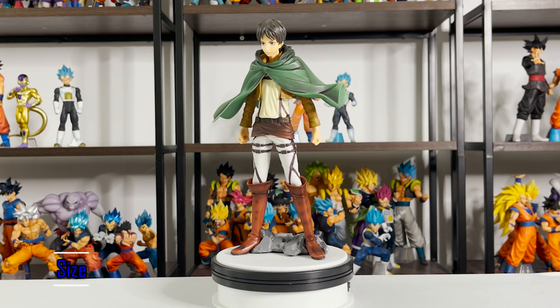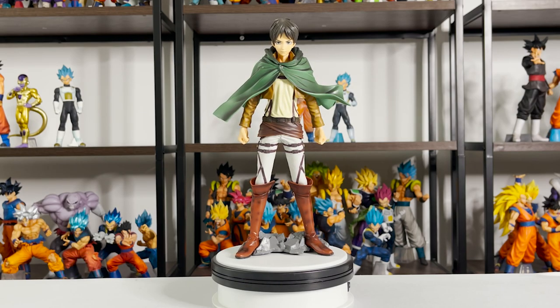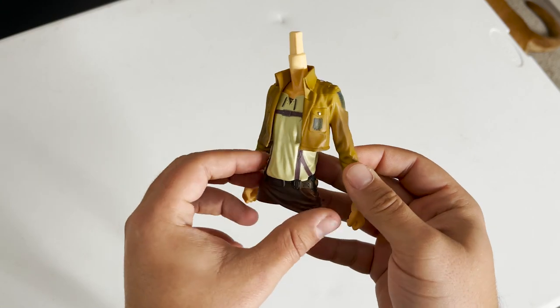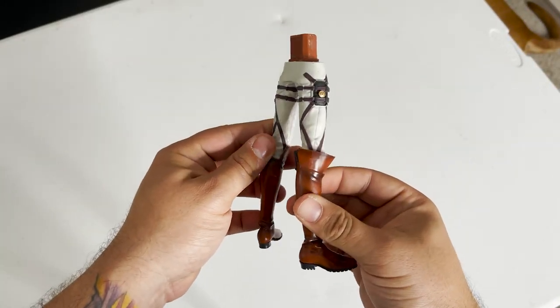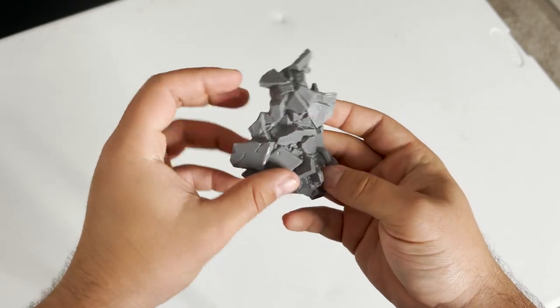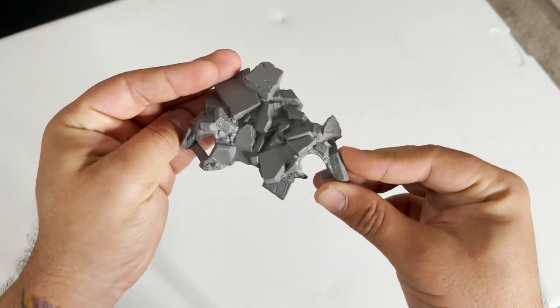This figure is made of PVC and ABS. He stands at about 10 inches tall, a great size for a figure. This figure comes in 9 pieces. His head, upper body, lower body with 4 pegs to attach on him, his cloak, and support for his feet. He cannot stand without the support, but it matches with the anime's aesthetic and isn't too space-consuming.